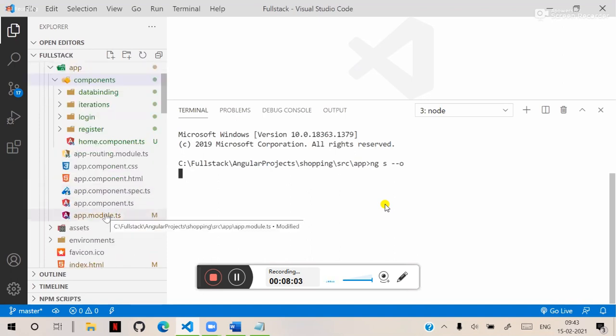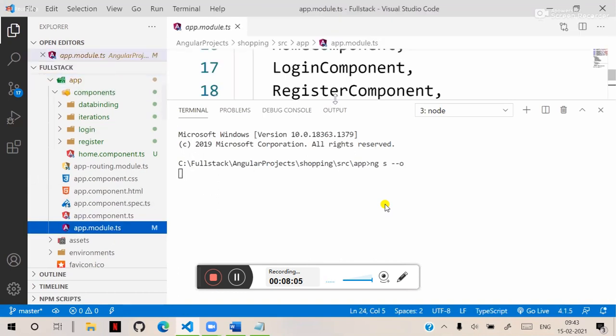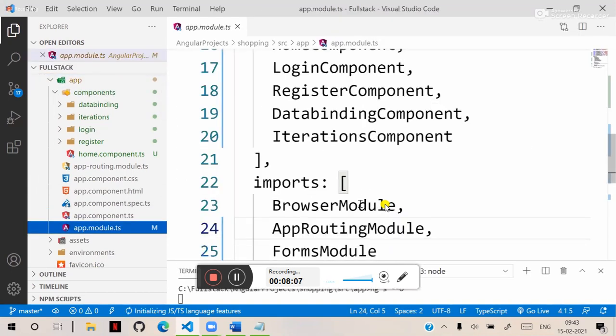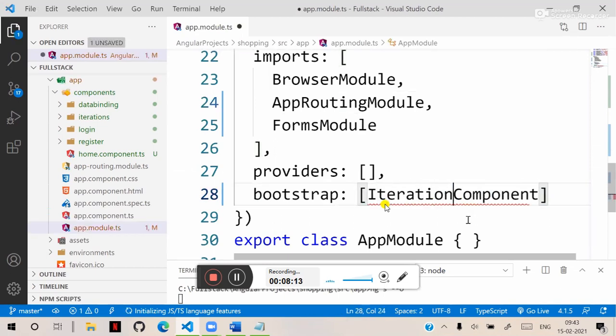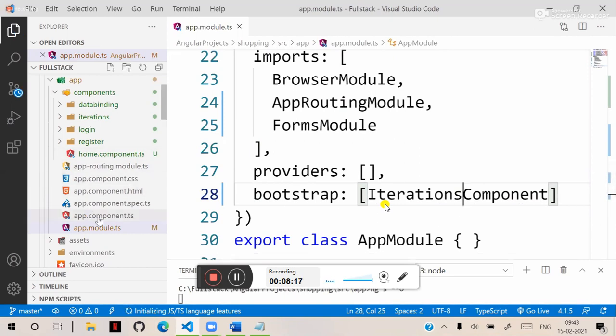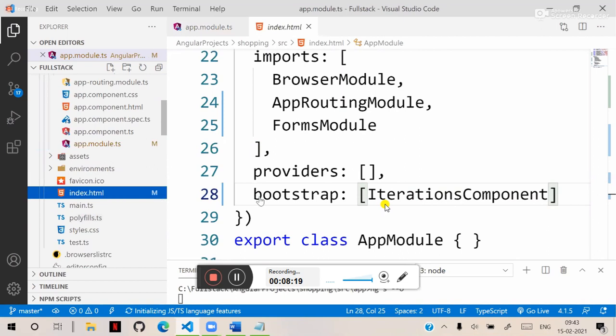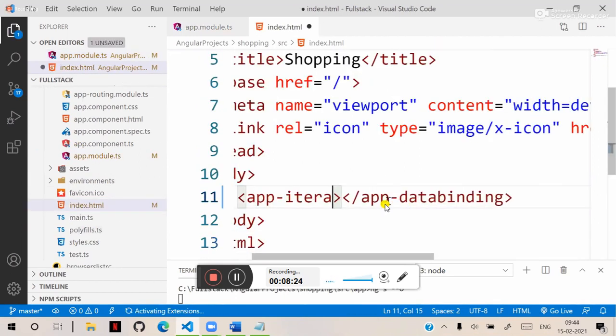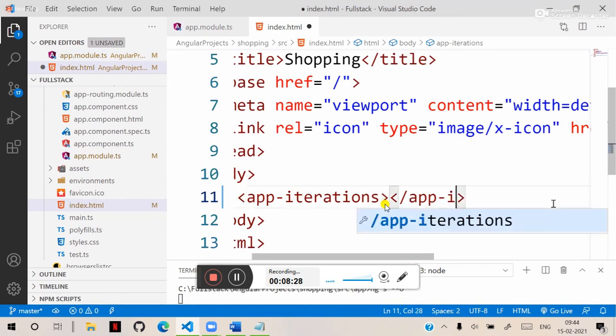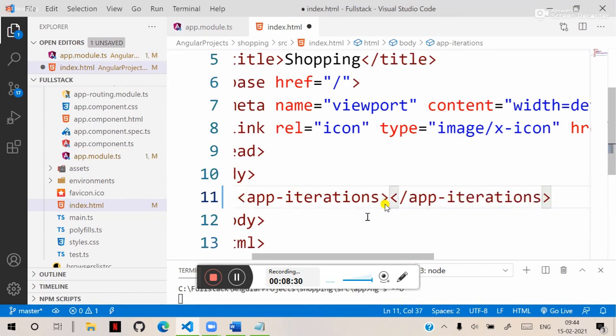Go to app.module.ts. In that, keep that iterations in the startup. And go to index.html. In index.html, we need to keep app-iterations. We need to define app-iterations. That's done.